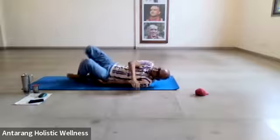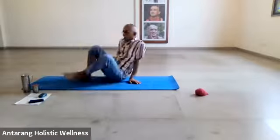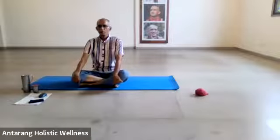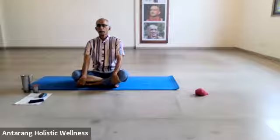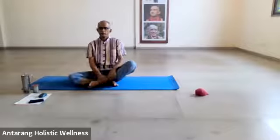And then we will switch the legs, turn to the other side. So get ready. Right leg on the left, right hand over the head. Very slowly breathing, right leg over the left, very slowly breathing out. Turn to the right side, face to the left. You don't have to touch the ground. You can be anywhere where your legs are comfortably going. And then come back to neutral position and wait.